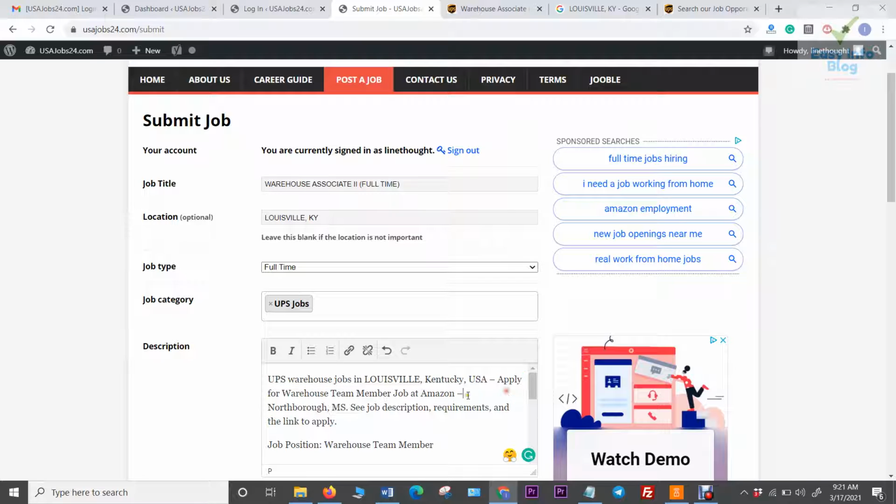So the next thing is this place. You can see apply for warehouse team member job at Amazon. This is the old information we copied from the Microsoft Word document. So you have to replace that with the job title. You remove this old job title, and instead put the current job title, full-time job ads.